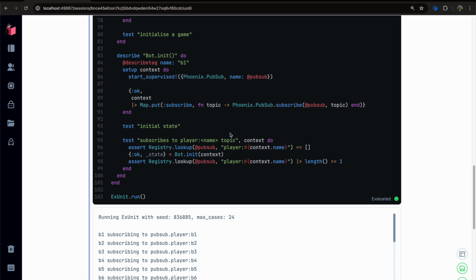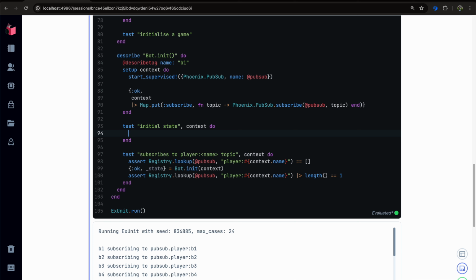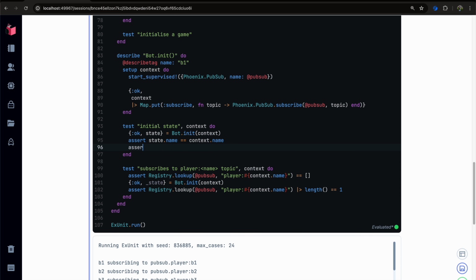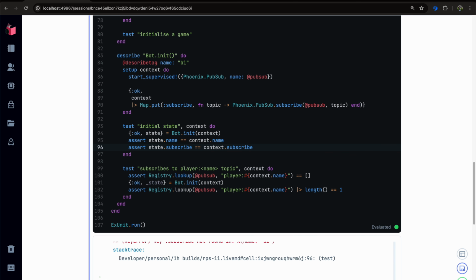We can also check here context do okay, comma, state is equal to bot.init context, and we can say assert state.name is equal to context.name and assert state.subscribe is equal to context.subscribe.